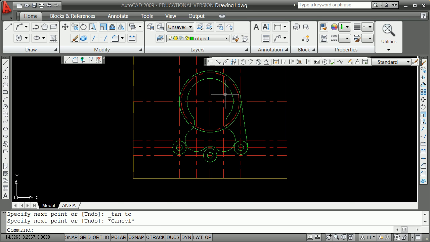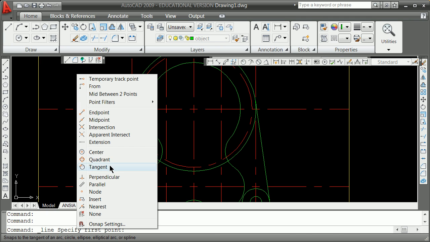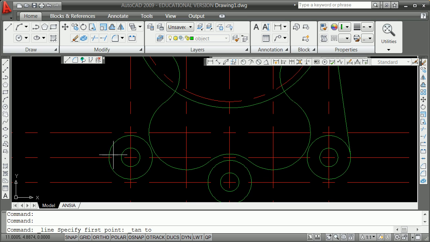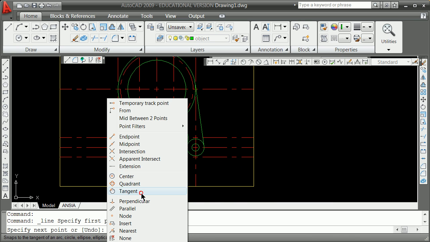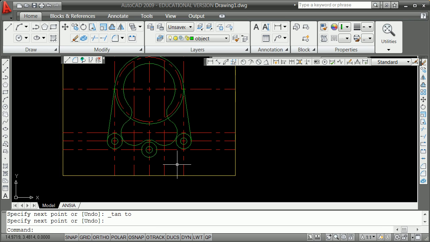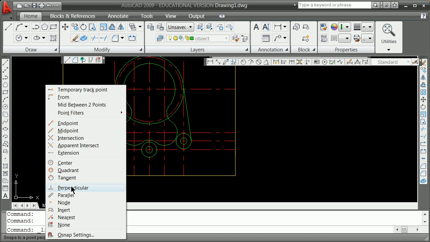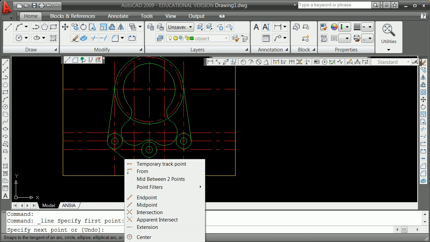And we can do mirror, but I'll just do it again. Line, shift right click from tangent at that circle to shift right click, tangent at this circle. Alright, so we got those set up, and once again, line, shift right click, tangent, shift right click, tangent.